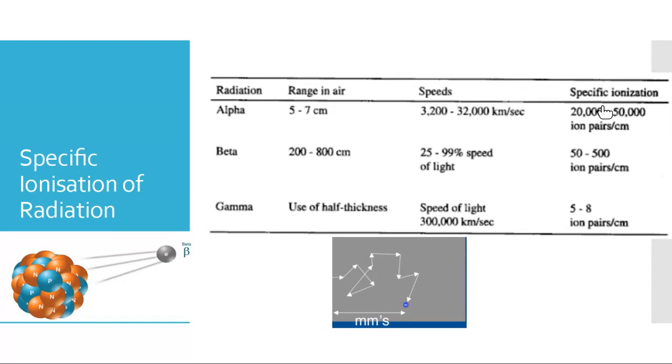For that, the biological effect of alpha and beta rays is always highest compared to X-rays. Fortunately, we are using X-rays for medical imaging. For that, the biological effect resulting from medical exposure is very low. It's very low because X-rays have a very low specific ionization factor, because X-rays don't have mass or charge. For that, the yield or the biological effect resulting from radiation exposure is very low compared to beta rays and alpha rays.